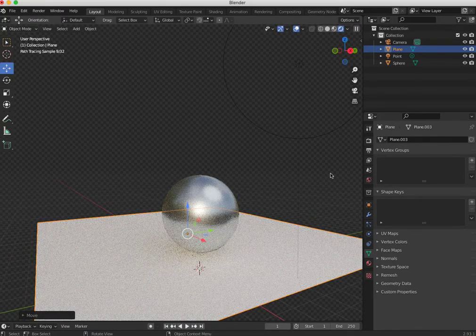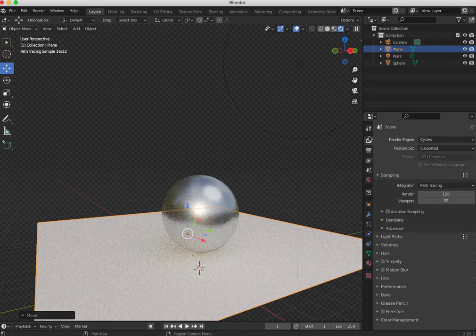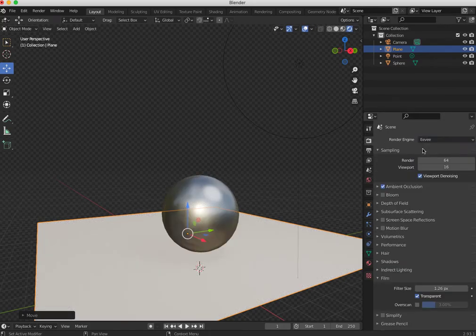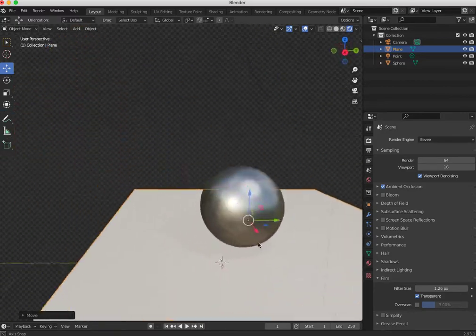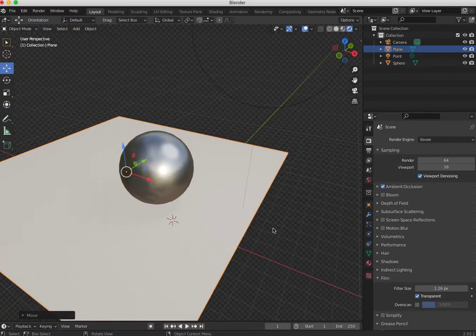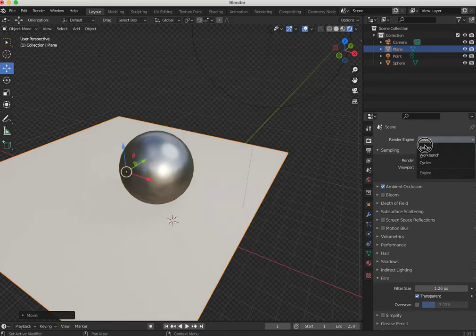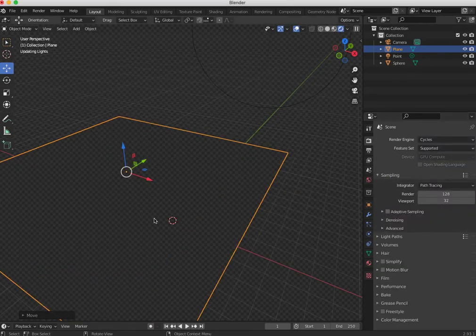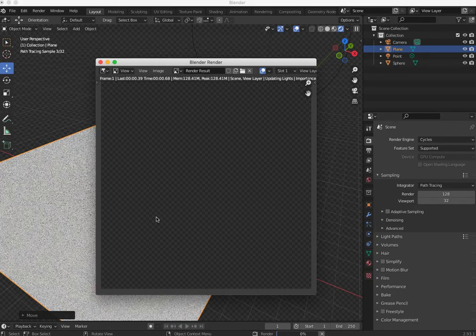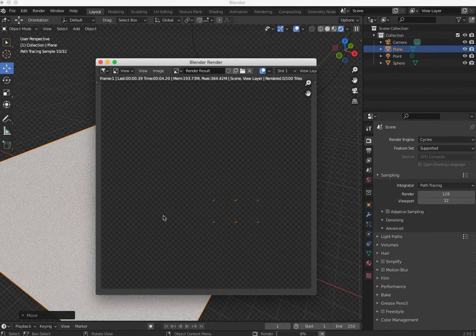You can see the difference if I go to my render, not Eevee. So if I press F12, that's how it renders, and now check Cycles, and I press F12, it will take a bit longer, and there's a huge difference.